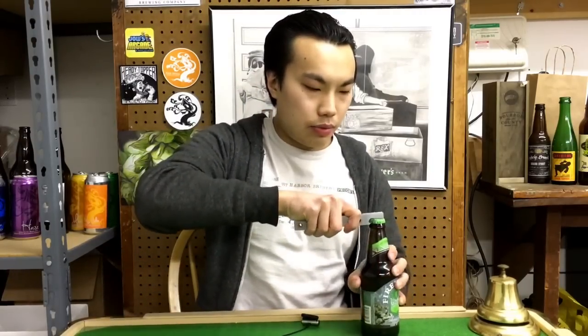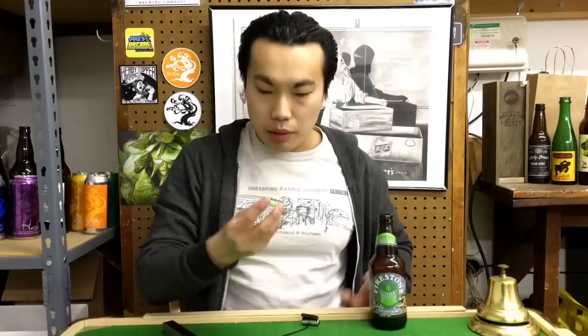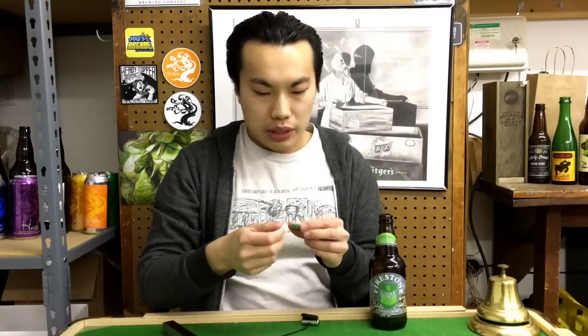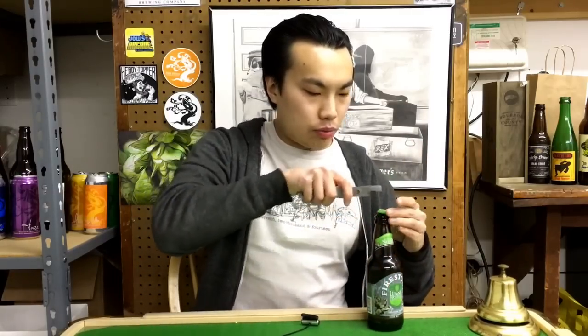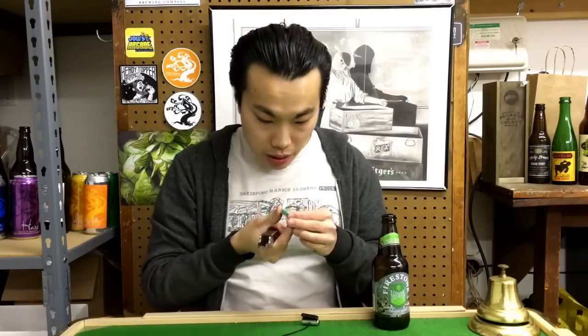As it opens the bottle cap, it keeps it really nice and flat — it pushes it up just a little bit to get it open. The nice thing you can do is it actually seals it back on. If you don't apply too much pressure, in just one tick it keeps the bottle cap nice and flat. If you move it around a little bit, you'll have a really nicely preserved bottle cap, and it does that really well. It doesn't really leave too much of a mark on there, so it really does preserve the bottle cap despite that big lever action going on.